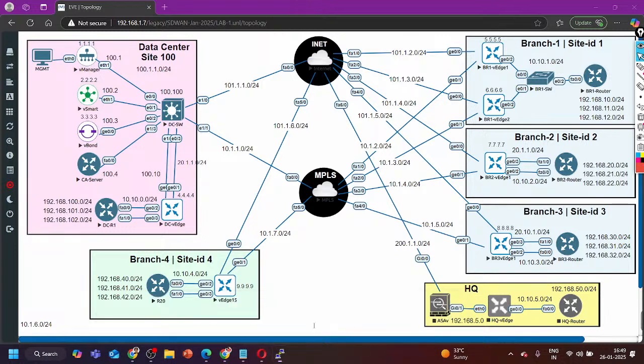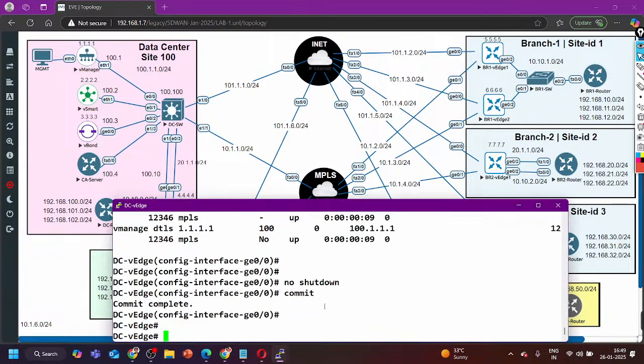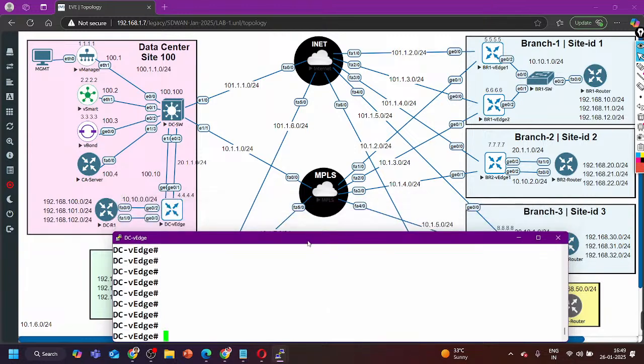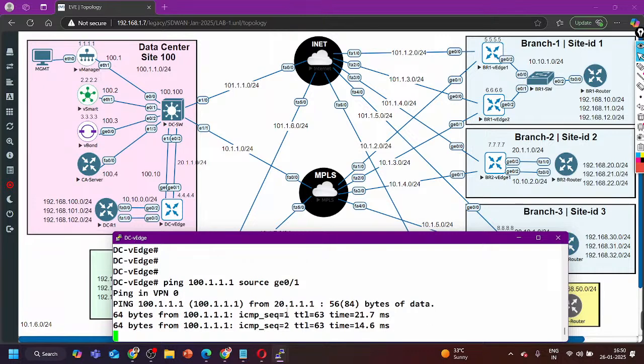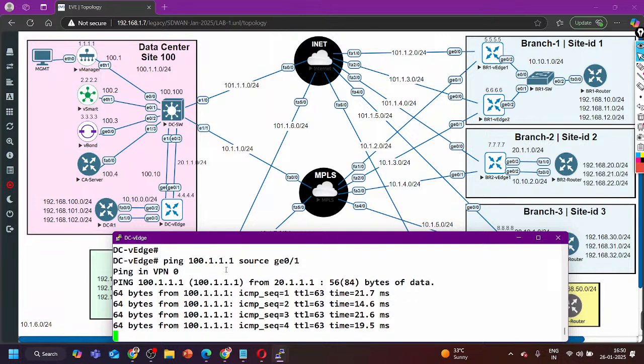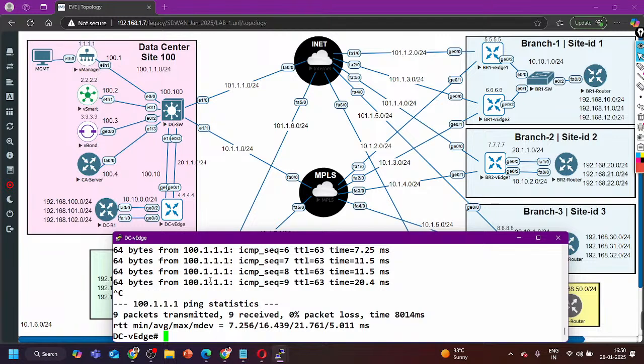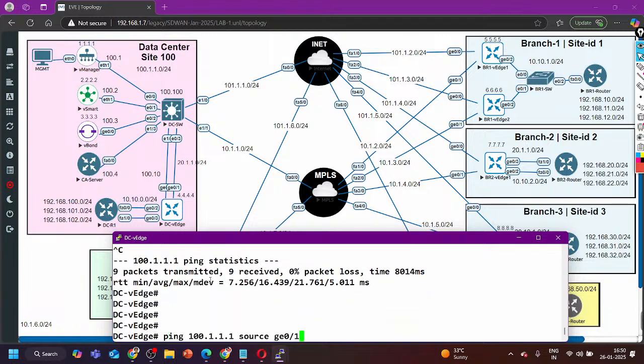These are part of routing only, right? Let me ping the vManage: ping 100.1.1.1 with source G0/1. Will the ping work? It is working, by the way. How is the ping working then? The route should be there for 100.1.1.1.